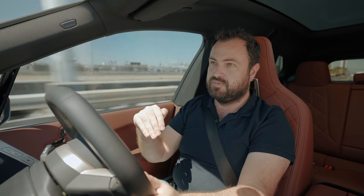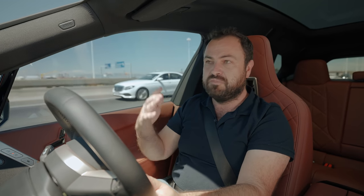Now consider a performance SUV averaging 14 liters per 100 kilometers. 14 times R20 a liter and you're at R280 to go 100 kilometers. So R280 in a performance petrol SUV, down to R53 to travel the same distance in this — with the same sort of power, torque, and acceleration. That's how dramatically cheaper it is to run an electric car. A full charge — 105 kilowatt hours — is about R230 to R240, roughly 12 liters of petrol, and you're going between 500 and 600 kilometers. Running costs: very nice.